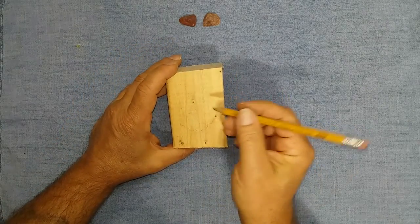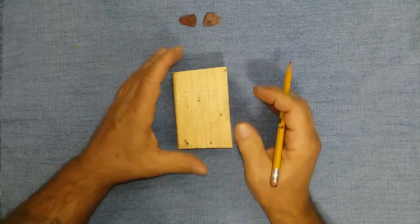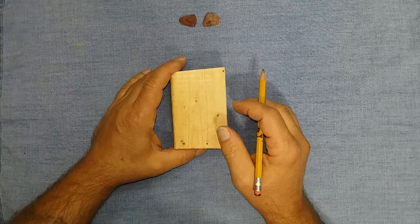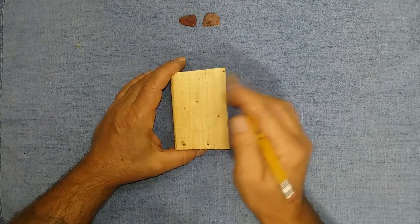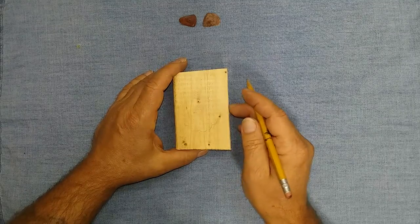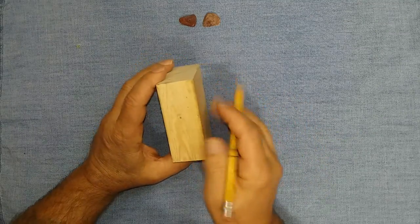Probably it would be good to do an owl. Because, you know, they got big old eyes like that. Or at least the cartoon ones do. But owls have pretty big eyes. And owls would be kind of easy to draw. So let me see, I can sort of sketch out an owl here.